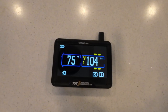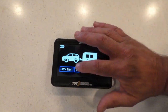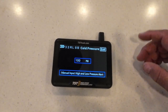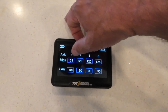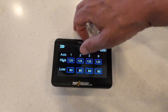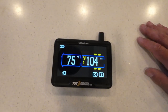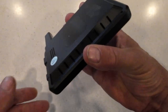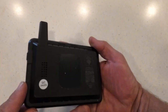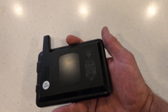Okay, let's go back to the cold tire setting. Okay. Now we go to T1. Now what you could do is you can go into manually change your high and low, your max and min on your tire pressure. This does it automatically at minus 10% or plus 25%. It'll throw out an alarm. Okay, and then the other thing is on the back. I don't know how well you can see this. Okay, right in here. That's your magnet that goes on to the mount.